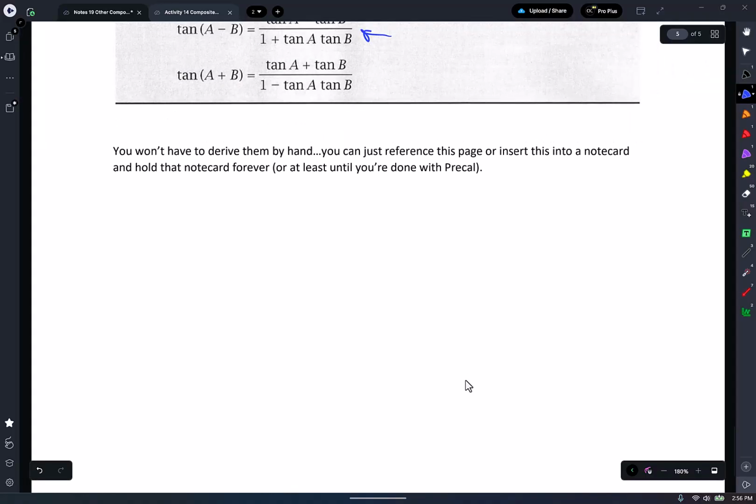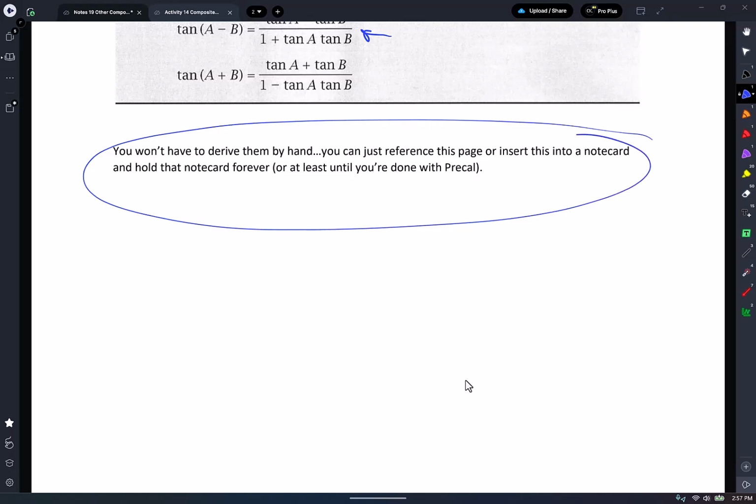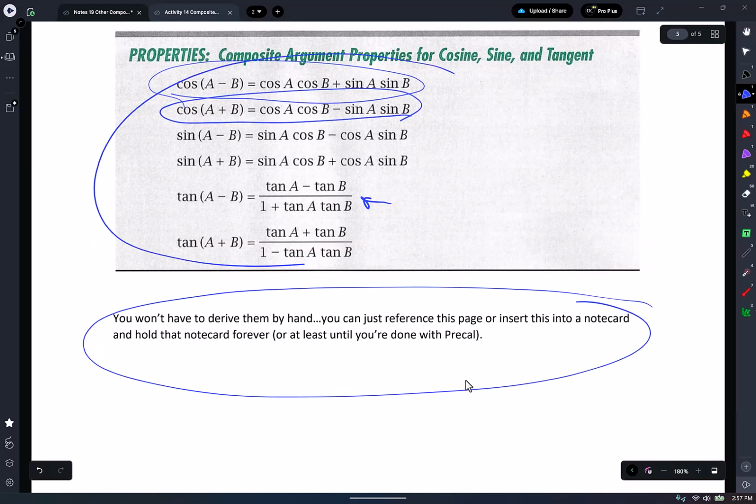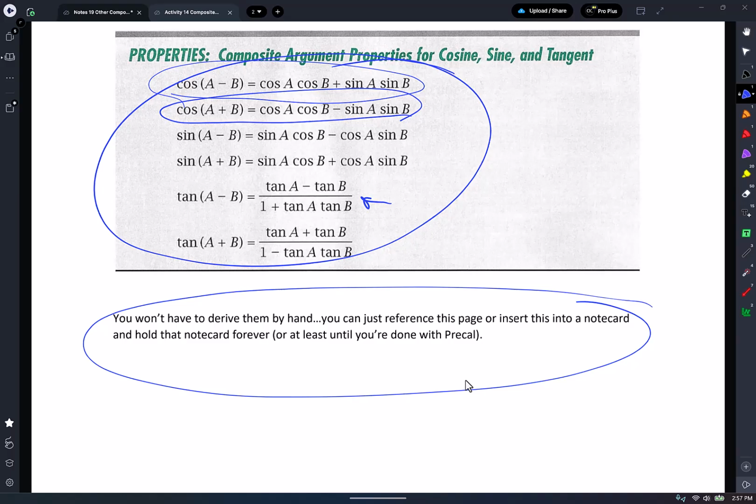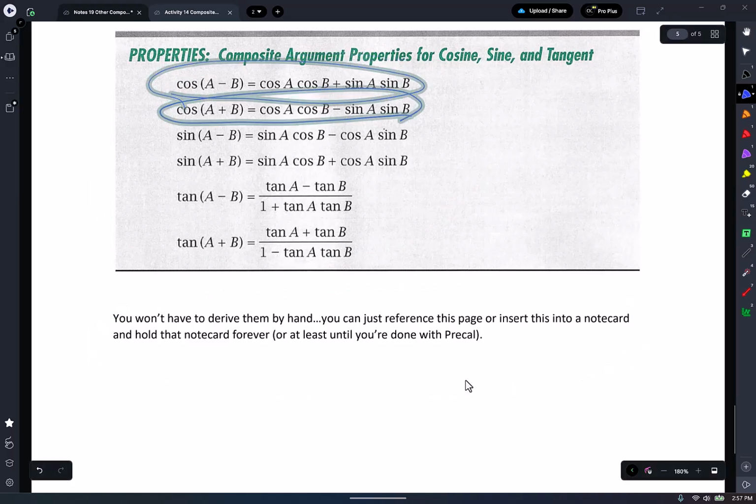By the way, you'll get to use a note card for this Friday, but you won't be able to use a note card for your semester exam, just for the quiz. So for your quiz on Friday, you can put these formulas on your note card. On the AP exam, there is no formula chart, guys. So hopefully by the time we take the semester exam, you've had enough practice with these that you won't need them. Are we going to be tested on how we derive the equation? No, just using them.